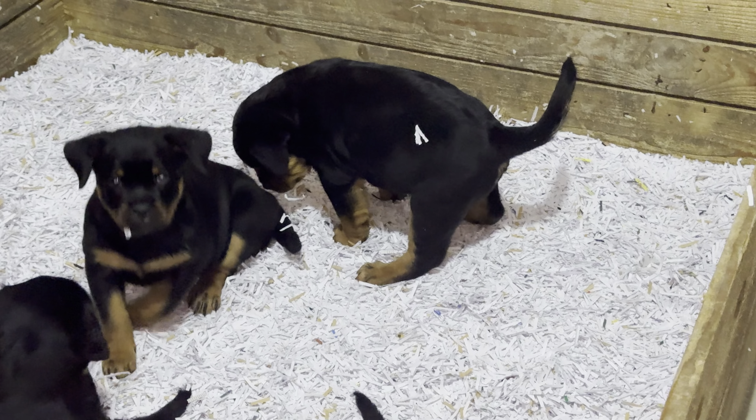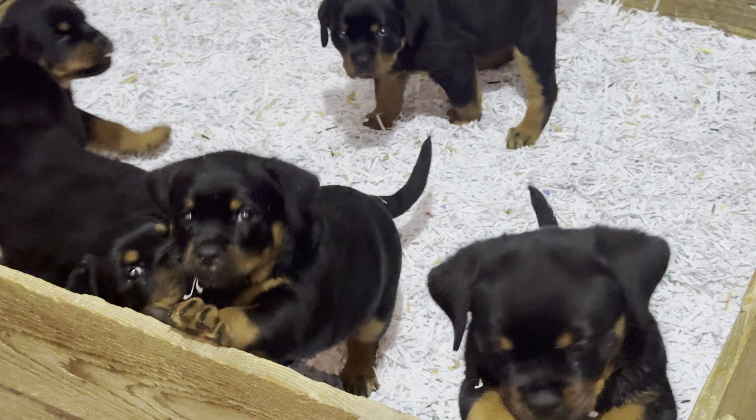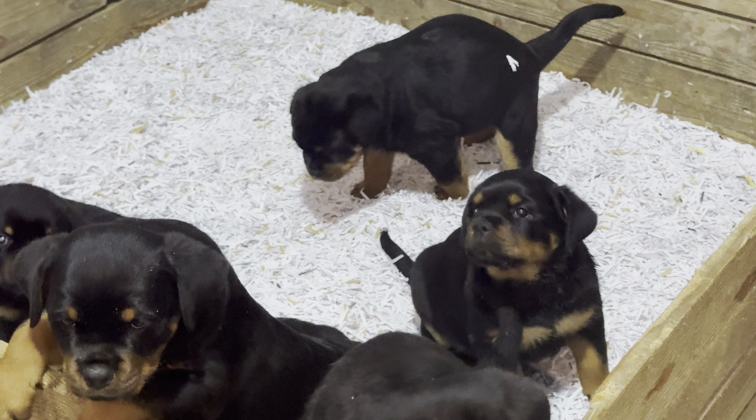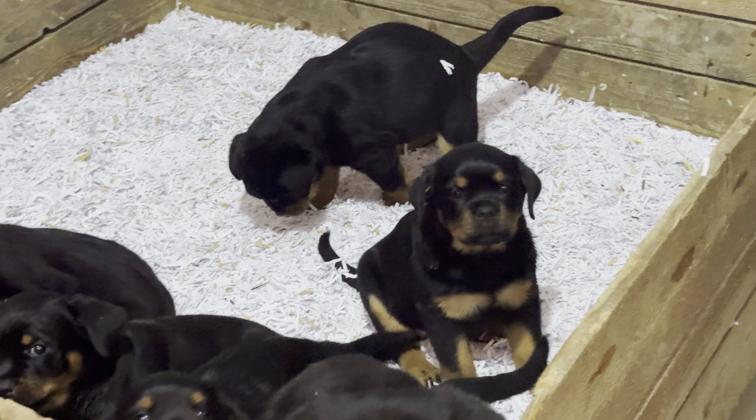I want to show you what we call a healthy poop — the puppies are done eating this morning. Sorry for the poor lighting, it's about 2-3am in the morning. I just want to show you what healthy poop looks like. We always ensure that our poop is solid. You can see how dark it is outside; I'm even using a flashlight to get you some light.